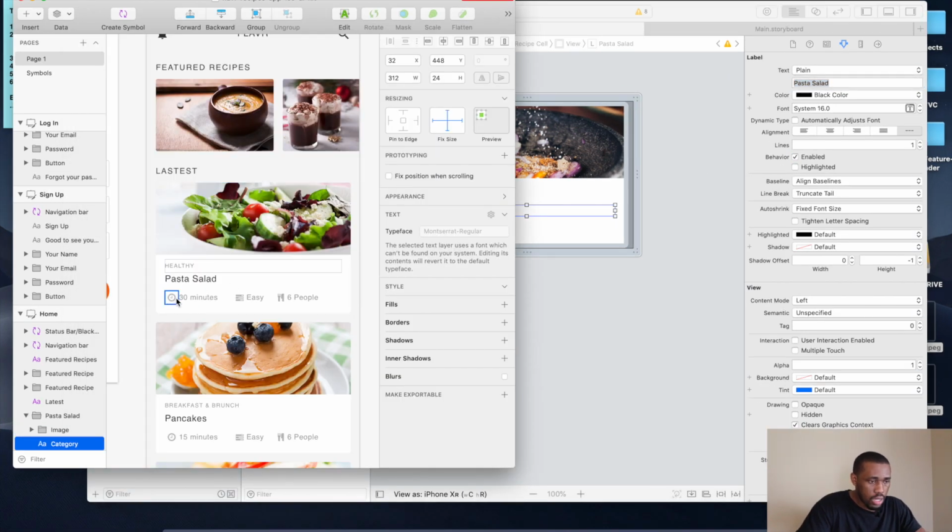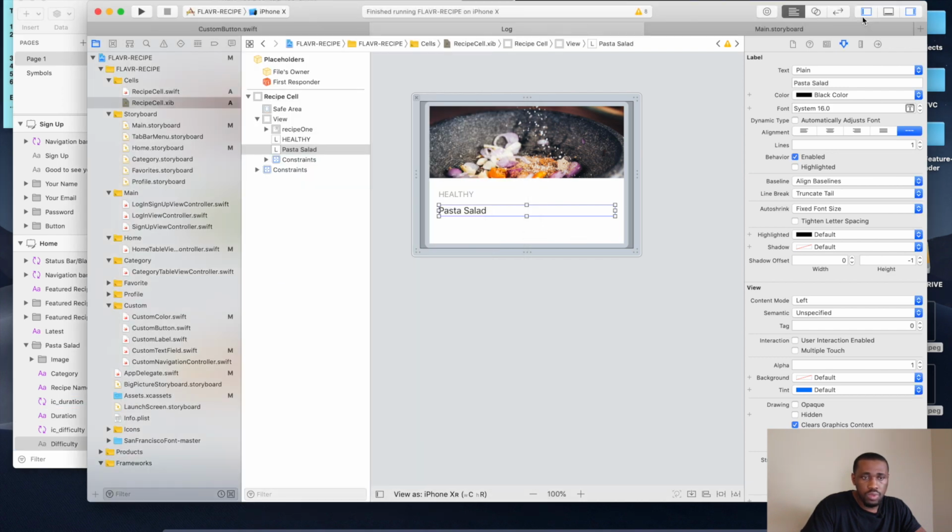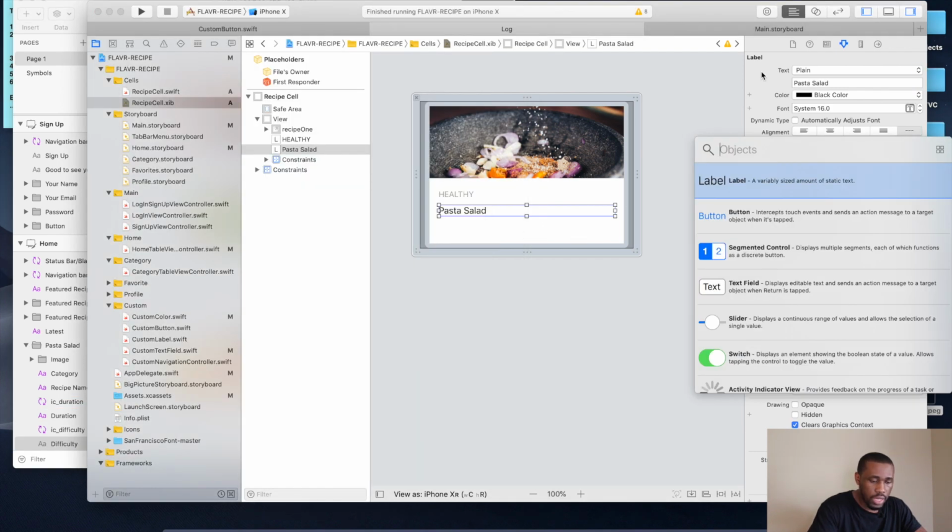So now I want to do these other ones, right? And you can see that these ones are kind of grouped together, right? They are forming some kind of association. So this one and this one kind of cluster together. This one clustered, and these ones. And then if you look at everything, it's kind of clustered vertically, right? So this says that we're going to use a stack view. So before I do that, I'm going to create all this first. So I'm going to get an image view for the icons.